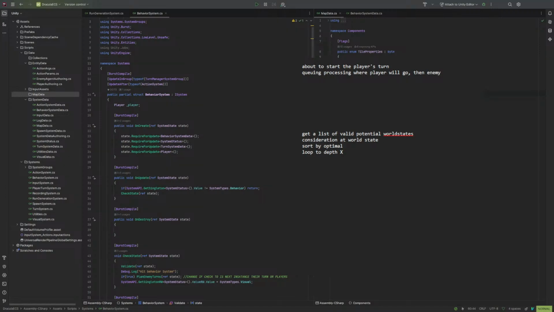I have to figure out how priority is working. I think I'm just going to do it by boss, then elite, then minion, like a tier list of unit priority. But whatever it is, we'll need to make sure that their action is still valid, because the world states they're considering do not include each other's actions.